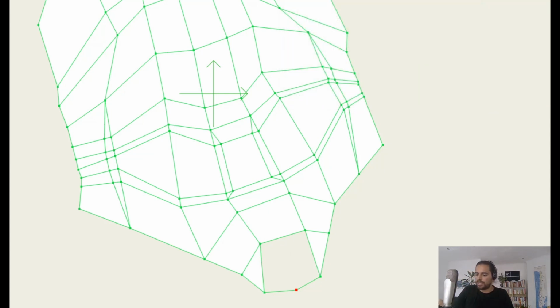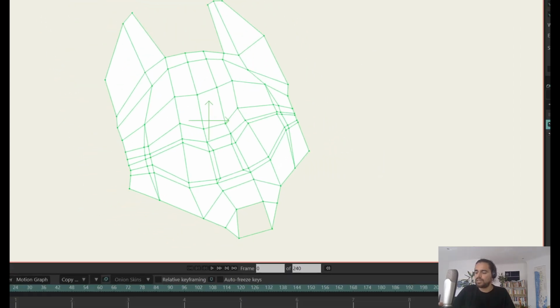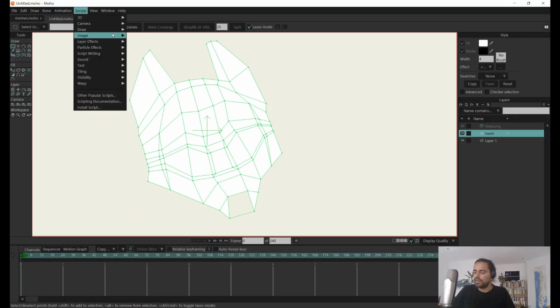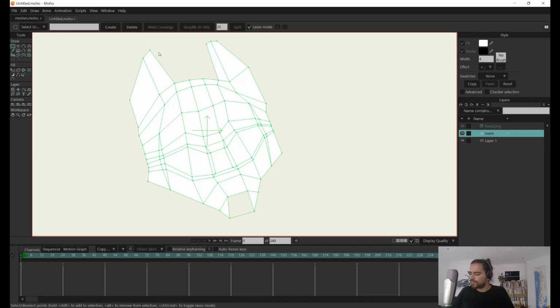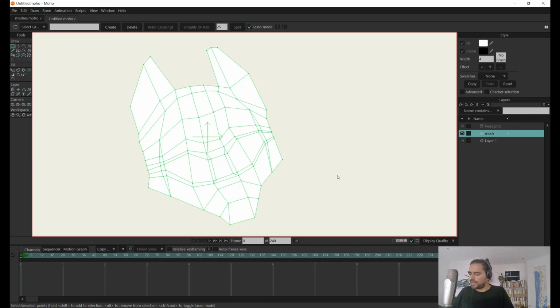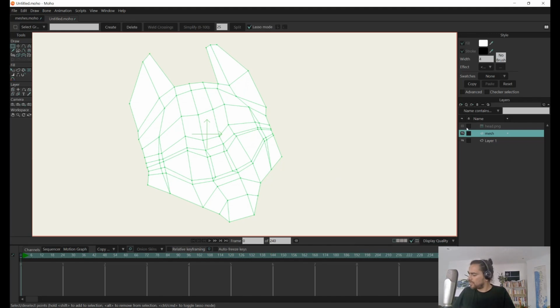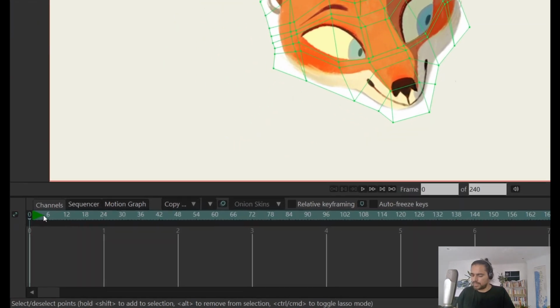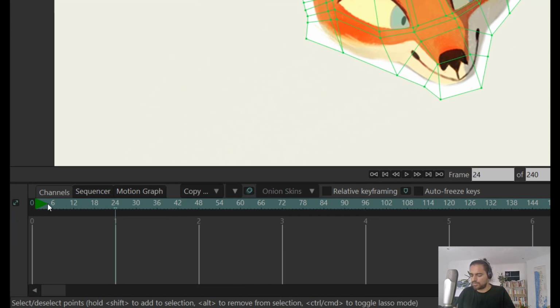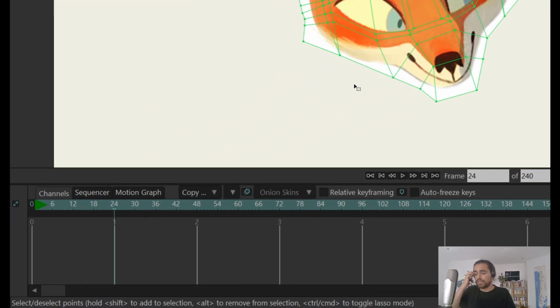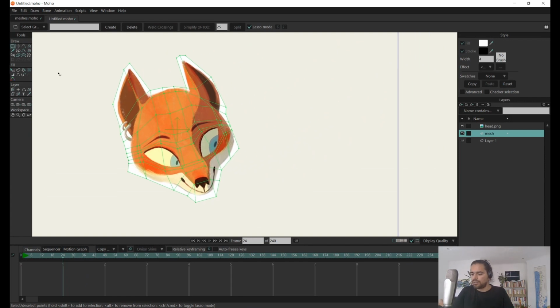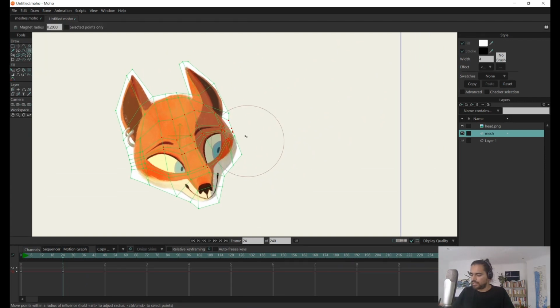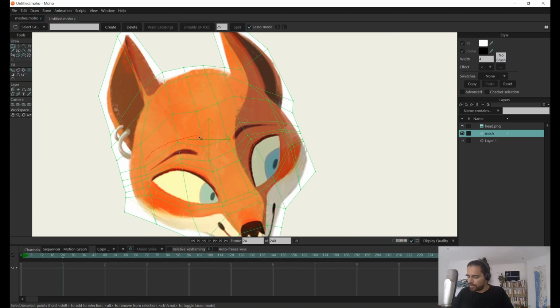So I will press OK, and now I can simply remove this point, or I could connect it to other points to complete the mesh, but in this case I will just remove it. So now I can run the script again, and everything is working fine now. So now I can show my character here. I can go to any frame different to frame 0. I will go to frame 24 in this case, and now I can move the mesh. And here is what I wanted for the separation.